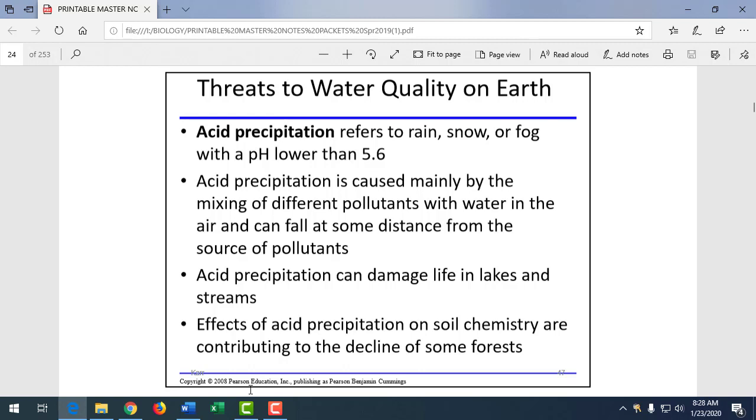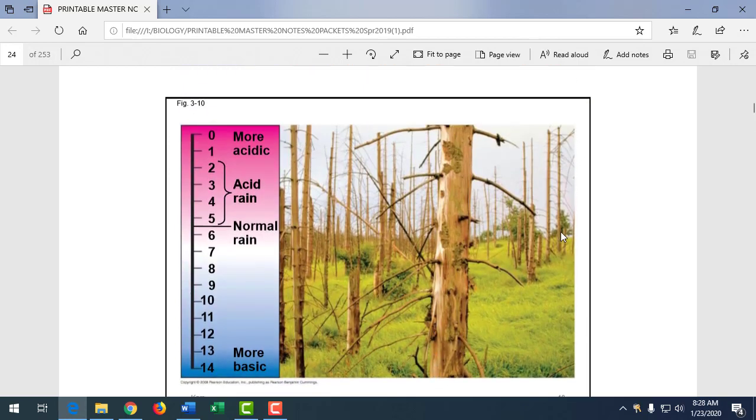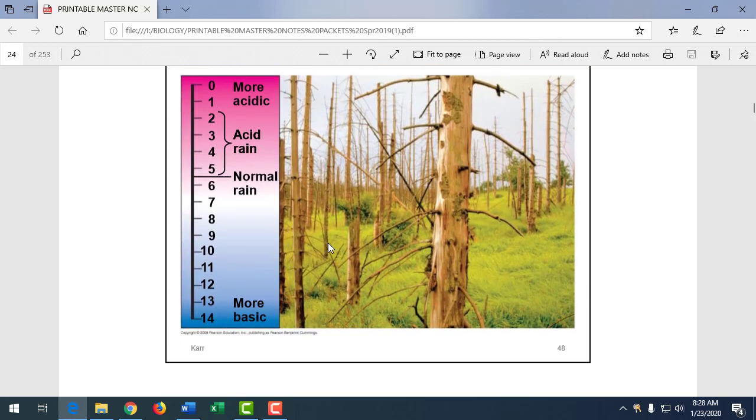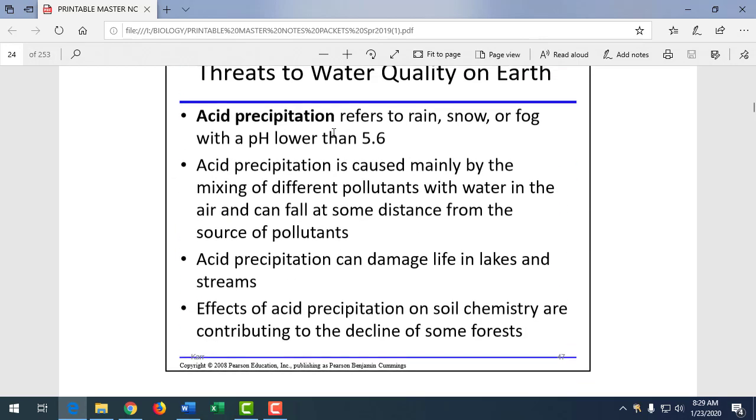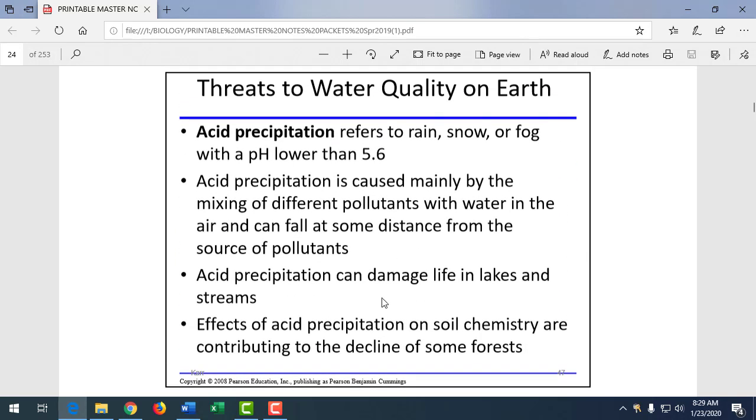And acid rain is anything with a pH lower than 5.6, and that destroys the soil chemistry. It creates an acidic soil, which is going to destroy the ability of plants and forests to grow. So here's just some examples of acid rain and its effects on this forest. You can see it's summertime because the grass is green, but it's kind of a pale green, right? Not a healthy color. And then a lot of the forests are destroyed. Yes? 5.6. Anything lower than 5.6, yeah.